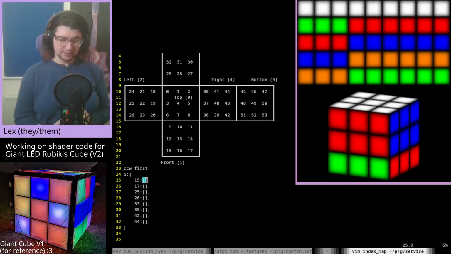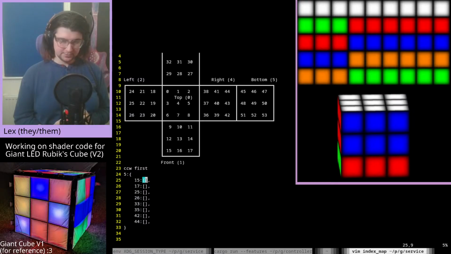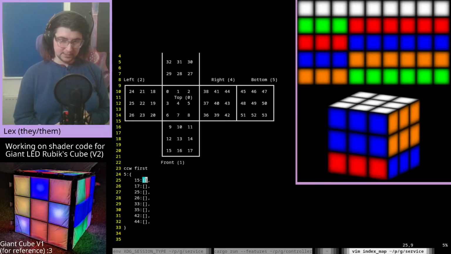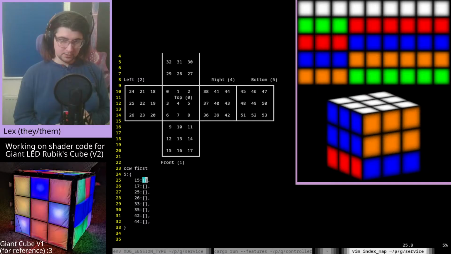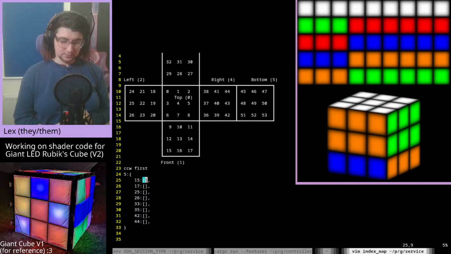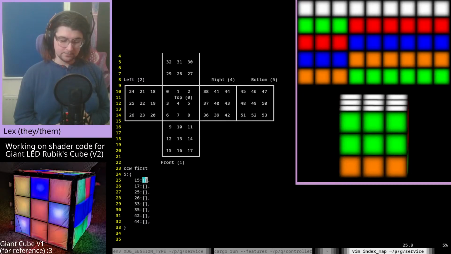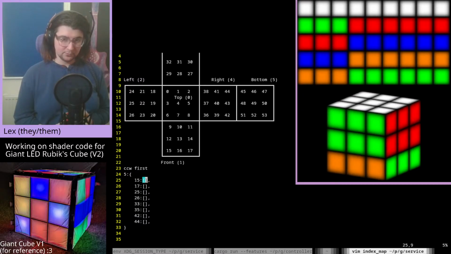Even though it's counterclockwise. That's fine. So we want to initially go, no, counterclockwise with the numbers.